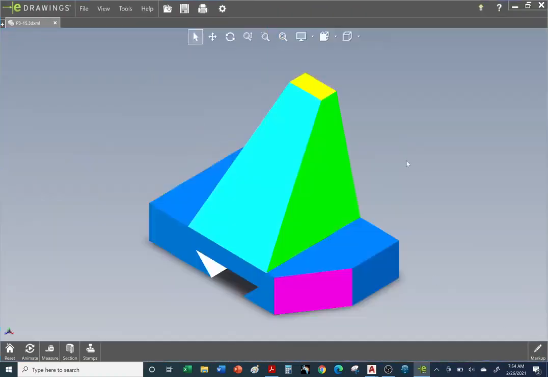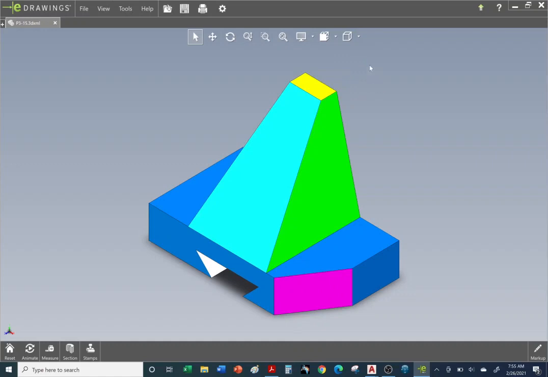I'm going to maximize it. I'm going to turn on the edges. If you're using a different version of eDrawings and you don't see these tools up here, you can always go through the drop down and look for front view, top view, or go over here to the bottom left. I may have an older version of eDrawings than you. Now I'm going to turn on the edges. Look at the edges of the part in 3, 2, 1. There it is. There are the edges.